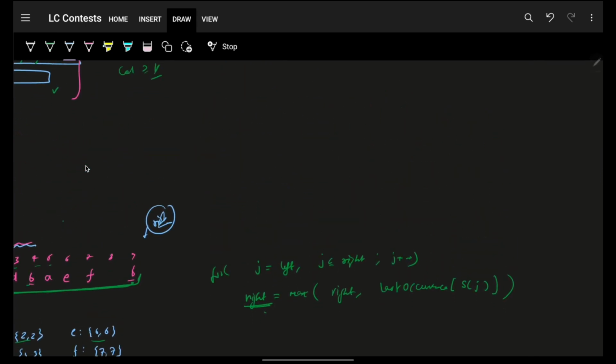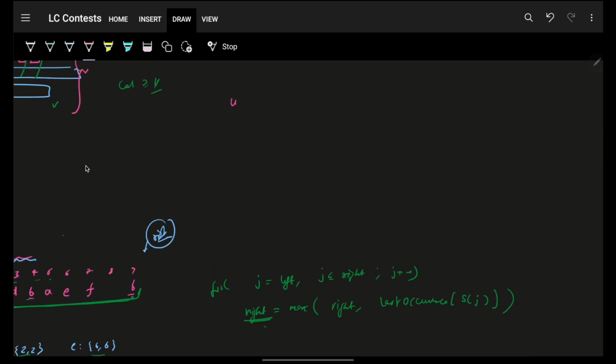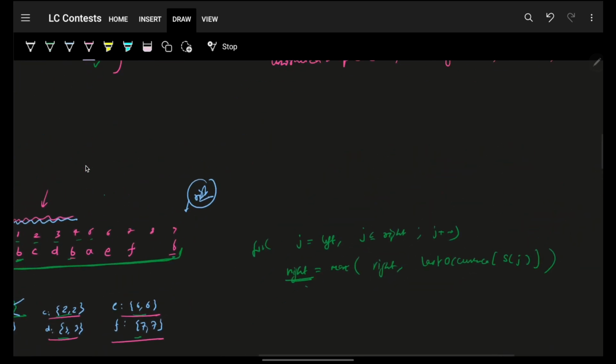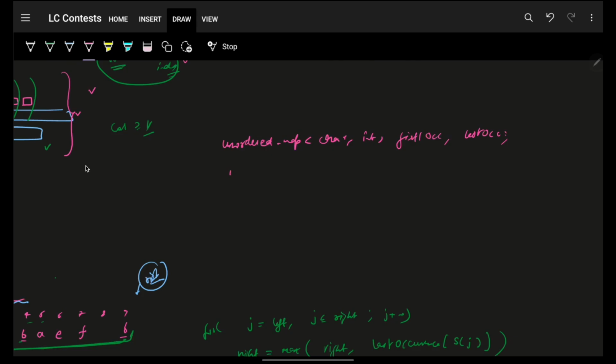So firstly, as I mentioned, we will have an unordered map. So I will have an unordered map, again, just to say that for a specific character, get me the first occurrence and get me the last occurrence. And again, I mentioned that I will also maintain these intervals which I have. So I will have the intervals vector also, a vector which can be a class as well, or maybe a pair also. Again, a class is much more beneficial, but okay, that also works.